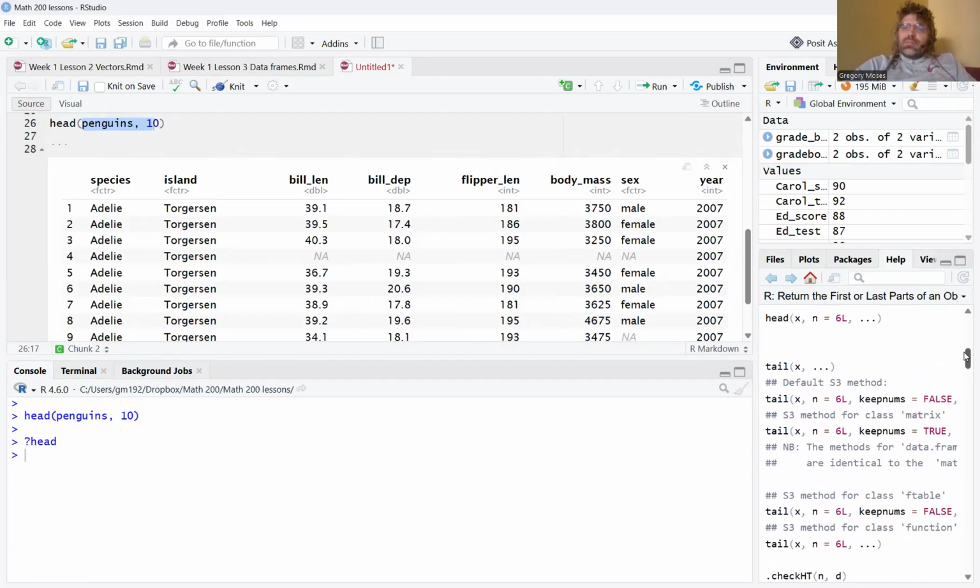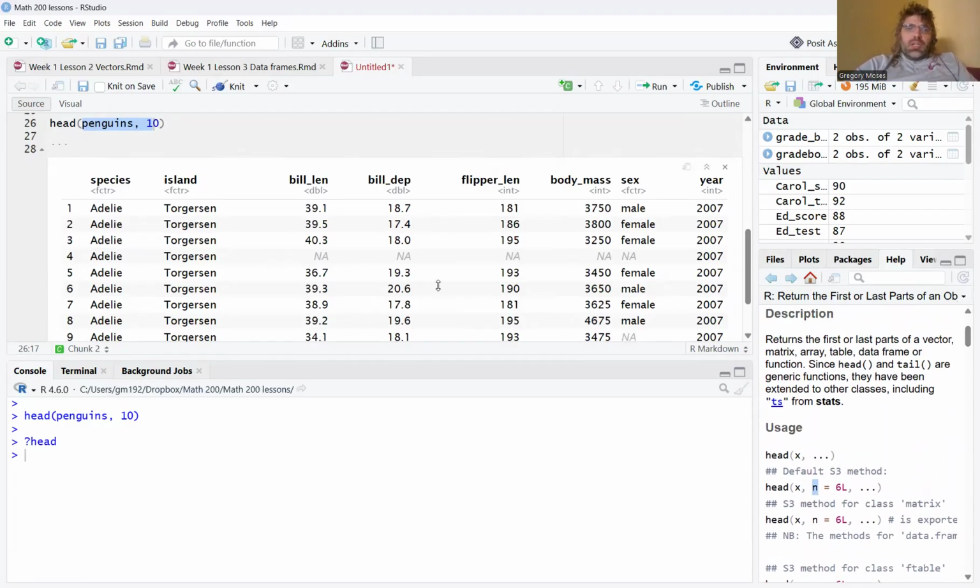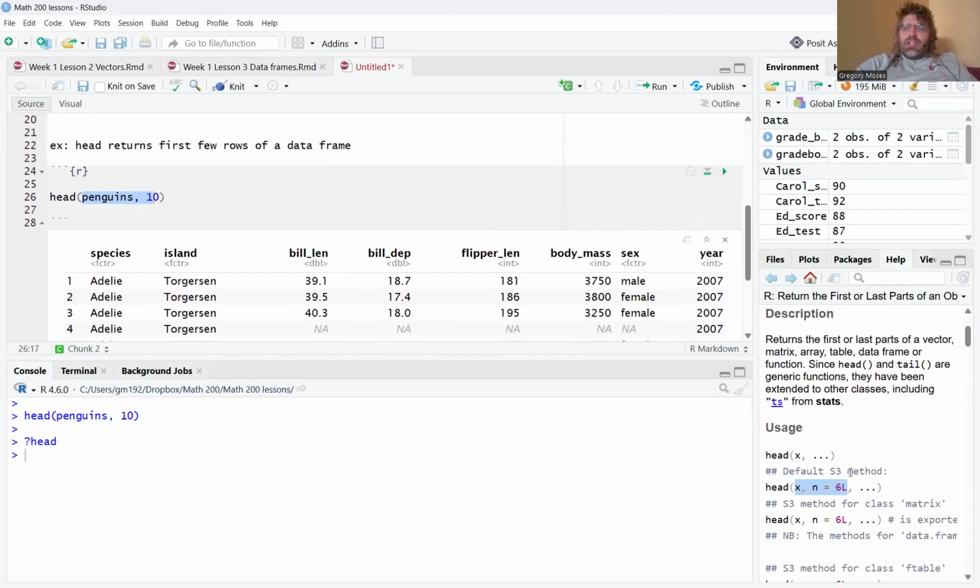So head can take 2 arguments. Don't worry about the 3 dots. We won't get to that in this course.